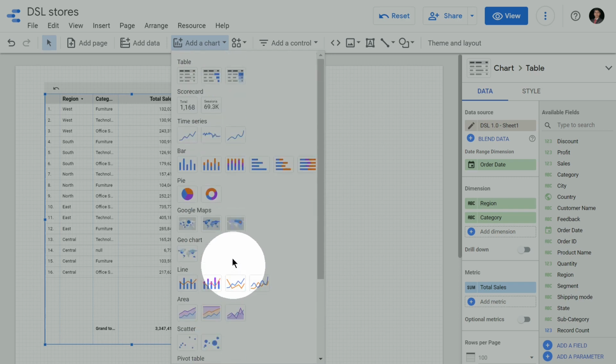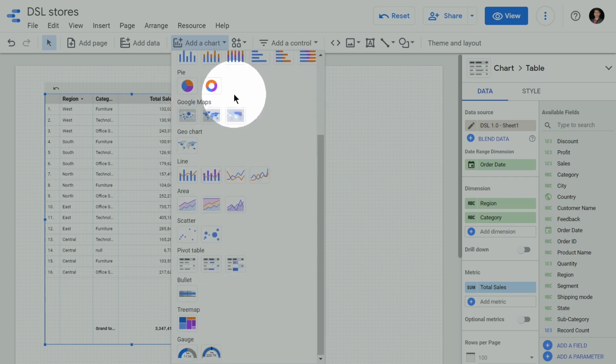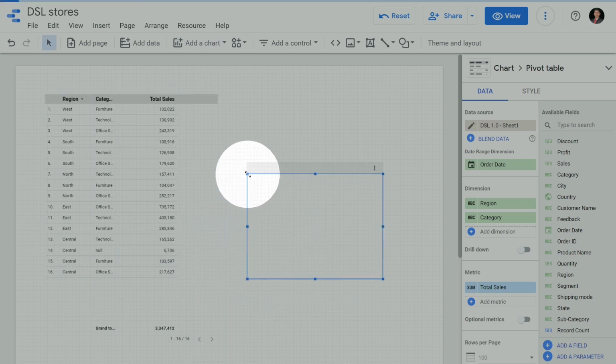This is more or less similar to the table, table with bars, table with heat map. You can directly select the bars and heat map here itself, or create a normal pivot table and make it a heat map or bars in styling options. As of now, I'll just create this pivot table and insert it here.